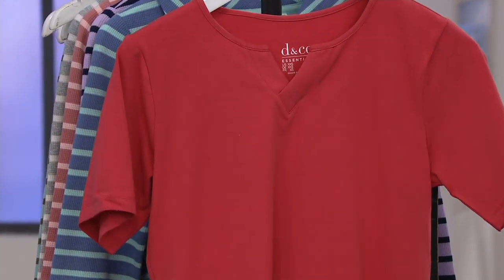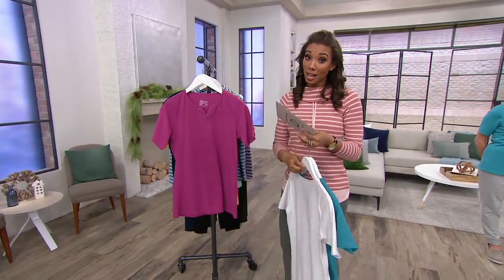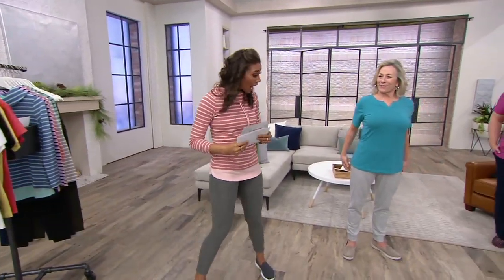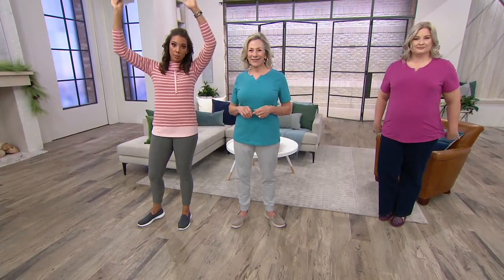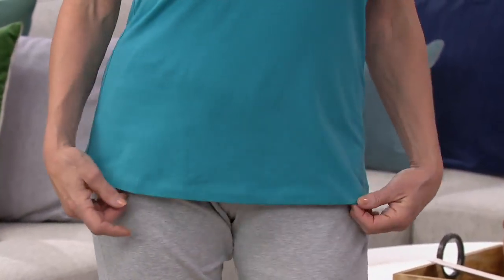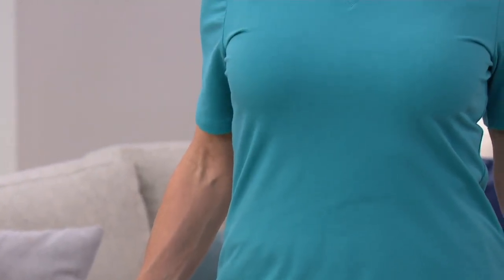Five easy monthly payments — this is the first day you're seeing it with Easy Pay, and that's $5.80. So you can break up that $29 price tag into five monthly payments of $5.80. The length on this is perfect — it covers you just right; you put your arms up and it's not exposing your midriff. You have nice length coverage in the back. The length is 26.5 to 33.5 inches. It's that perfect jersey — the best cotton yarn in a tee with great color and saturation. 95% cotton, 5% spandex.